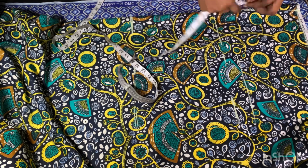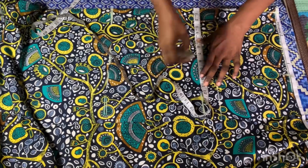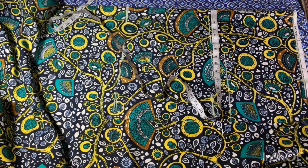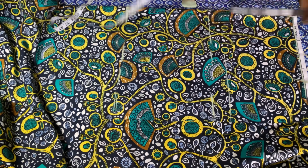So from that 1 inch I minus, you trace it down to your hip. Then from there, I measured my client's waist, which is 9 inches. Now I'm measuring my client's hip, which is 45.5 divided by 4. It will give me 11.5.